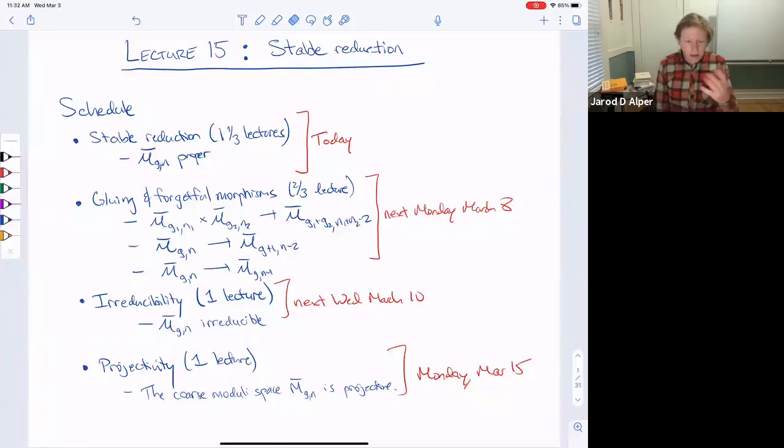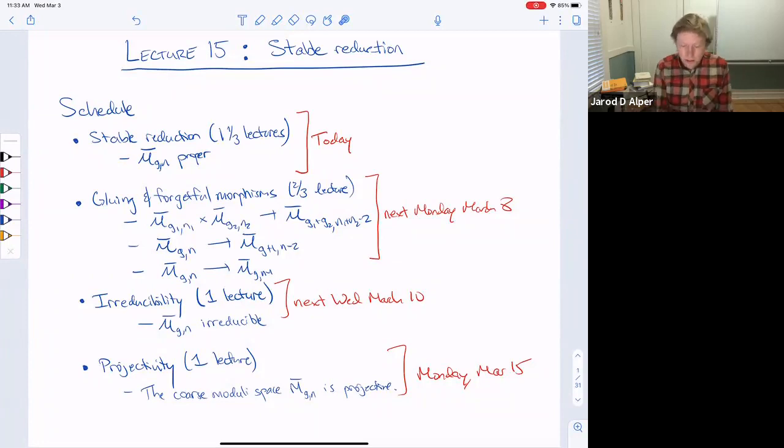And I've outlined here the schedule for the remainder of the course. We're winding down. The UW quarter is ending next week. But I would like to give a total of 4 lectures, including this one. There are 4 lectures remaining, right? So today we'll cover stable reduction, which will have the implication that the moduli space of stable curves is a proper Deligne-Mumford stack. So we'll cover this today, but we'll probably go on and recap and cover maybe more explicit stable reduction and some examples on Monday.